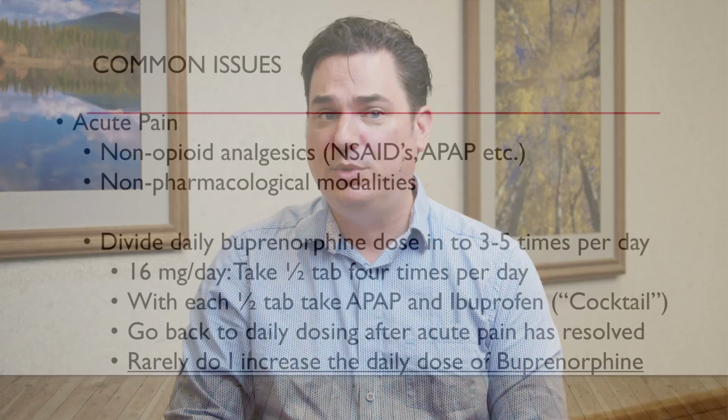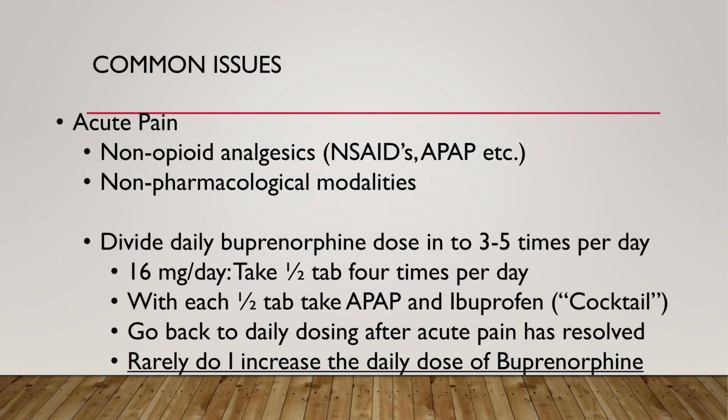And rarely do I need to increase the daily dose of buprenorphine this way. I will say though, if they're on a really low dose of buprenorphine, so let's say they're not on 16 milligrams, let's say they're on like 8 or 6 milligrams, I might increase them a little bit for their acute pain crisis, but then go back down to their standard dose.